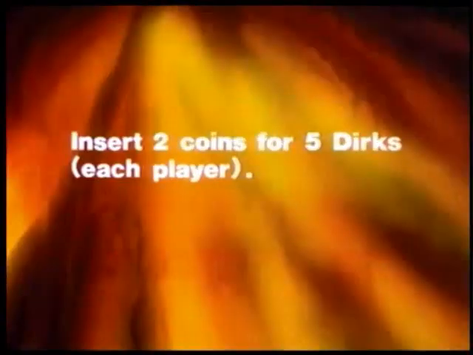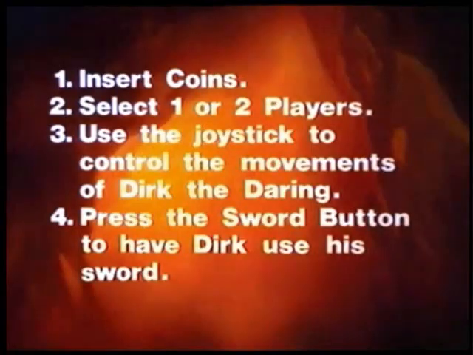But each move that you make makes a little beep sound in the arcade, and I don't have that either, unfortunately. See, you got to have 2 coins. You get 5 lives, and the hero is named Dirk. You press the sword button to use the sword at the right time.